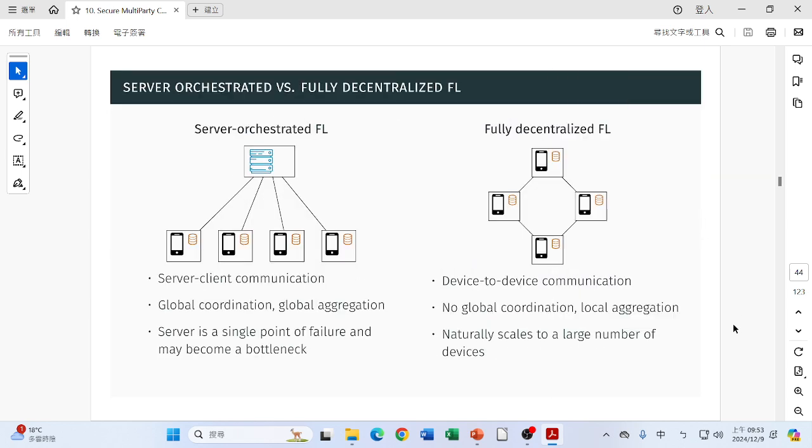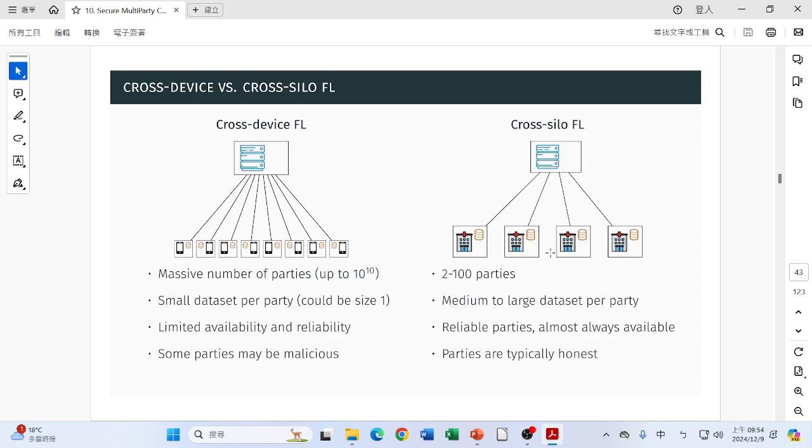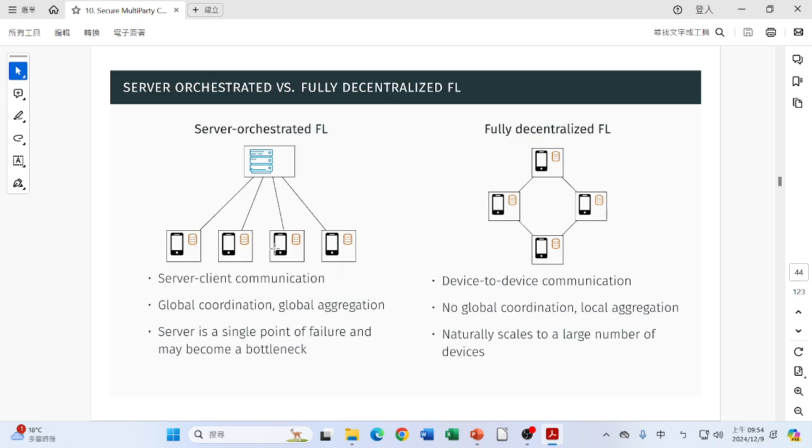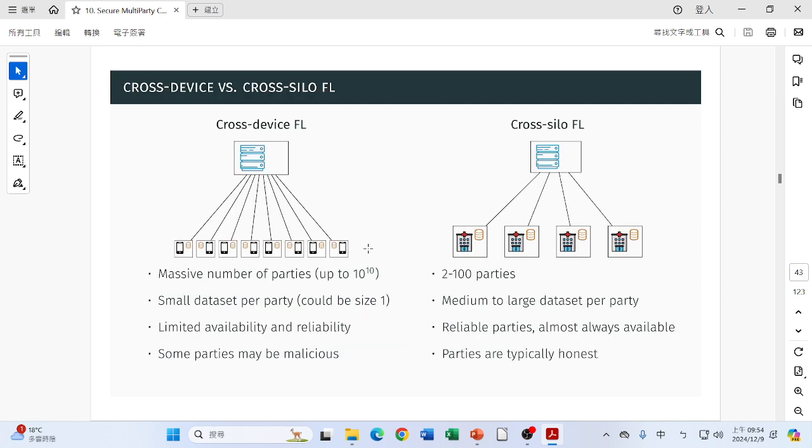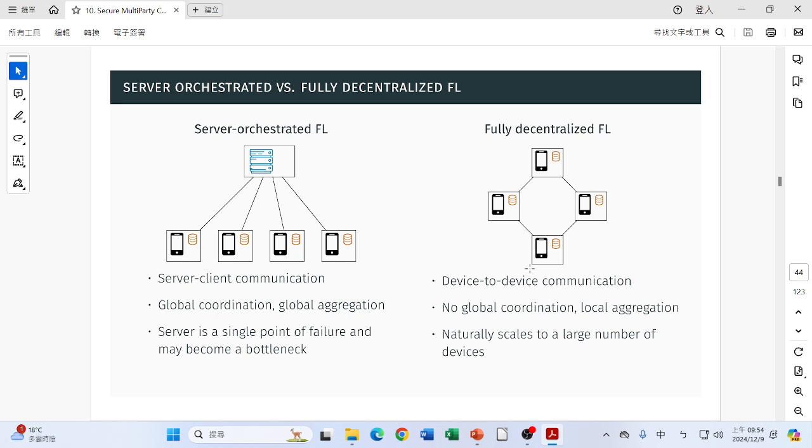When we introduced federated learning, I said in most cases we should have a central server, and it should be an efficient solution for most cases, because if you have a central server, this server can help you coordinate everything. But in some real world cases, we may not want a central server, and we just have several clients.